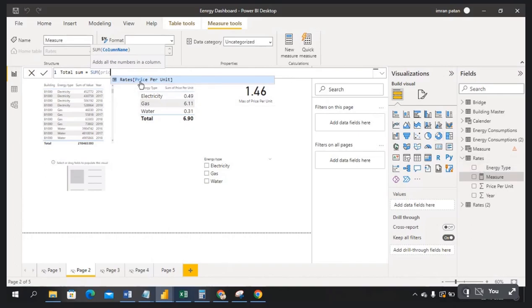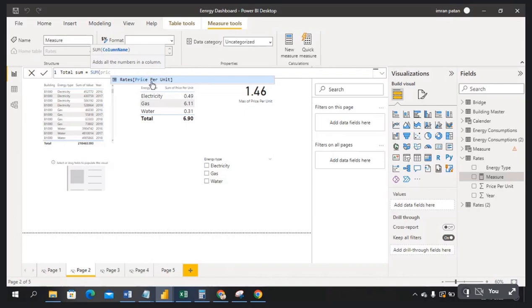Whenever you are taking a column, it will come from the particular table, because price per unit can be in different tables also. The table name can be different. So there is a rates table. One more table is there, the table named rates per energy. So that column is also the same, like price per unit.